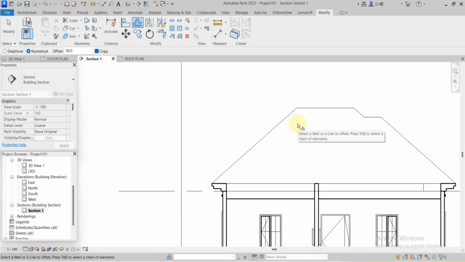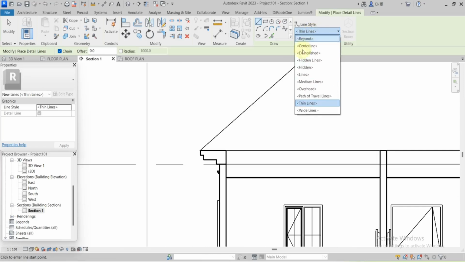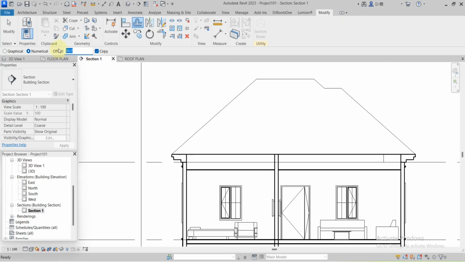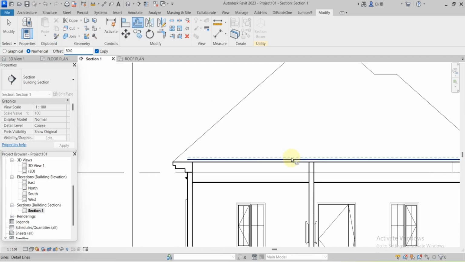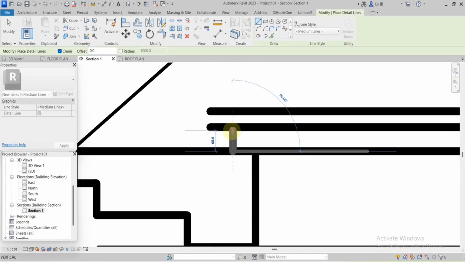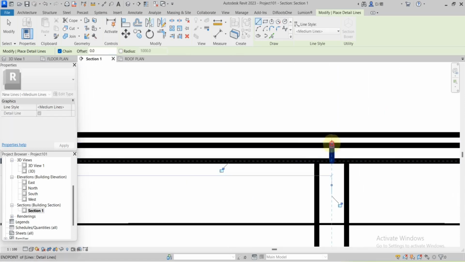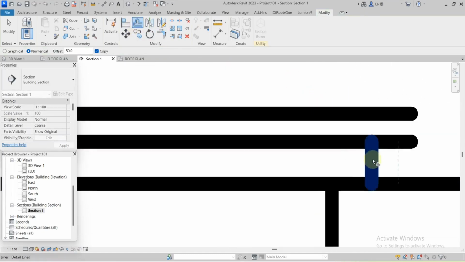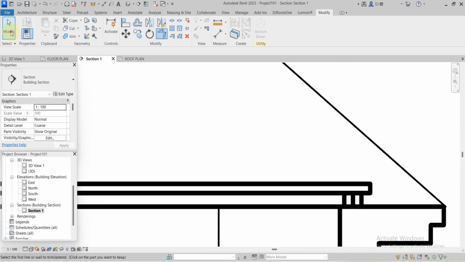Now we are going to add the rafters, the purlins, and the wall plates. Let's use the medium line. Pick a point from here. Now use the offset tool. Let's offset 75 millimeters. Okay, let's offset 50 also. Let's create the tie beam. So this is the center point. Let's also pick the center point from here and the center point here. So now use the offset tool and offset 50 millimeters. Now trim it. Delete this.